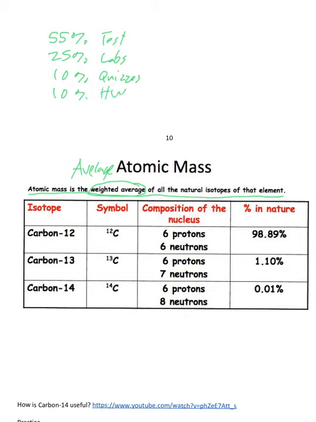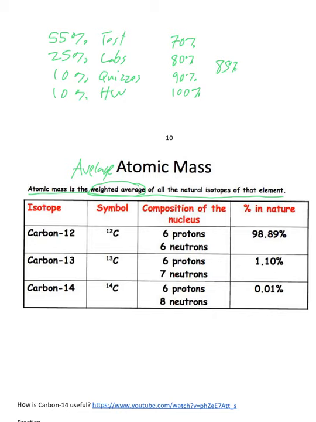Okay, so now let's say on your homework, you're getting 100%. You've got all your homework turned in. On your quizzes, you're getting 90%. Your labs, 80%. And your tests, 70%. How would I find the regular average of all of these? Well, you'd add up 70, 80, 90, and 100, and you'd divide by 4, and you'd say, my average is an 85%.